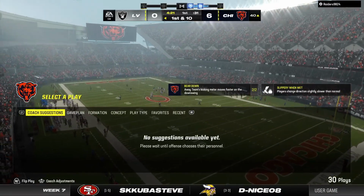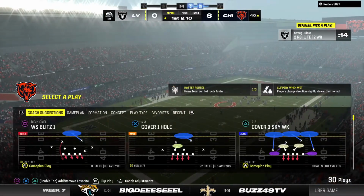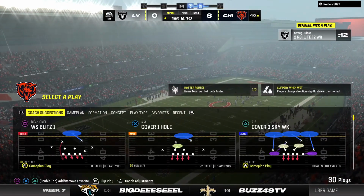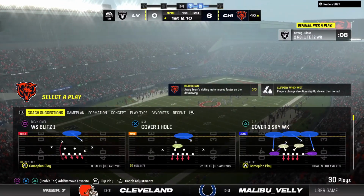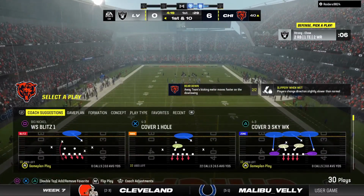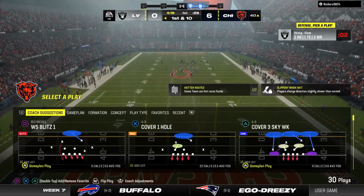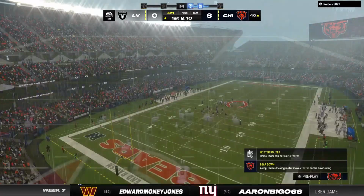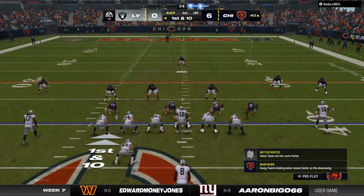I like the screen being called here early in the game, especially on the opening drive, because, Brandon, when guys come out of the locker room, especially those pass rushers, they are so amped up to get to the quarterback that you can use that against them, and a screen pass is a great way of doing it. A lot of teams against good pass rushing teams, they want to run the screen 10 to 12 times in a game. So into Bear territory now. This is 1st and 10, right at the 40.